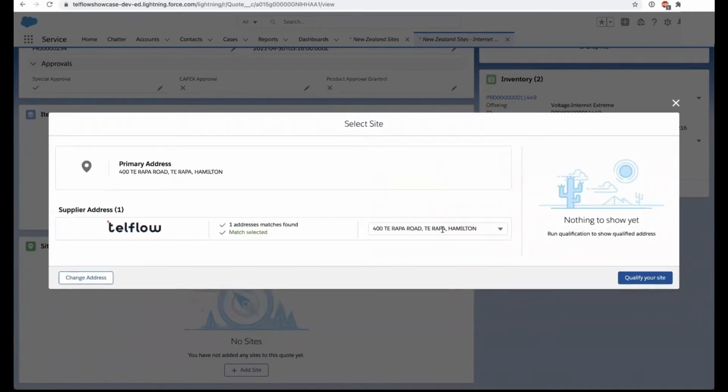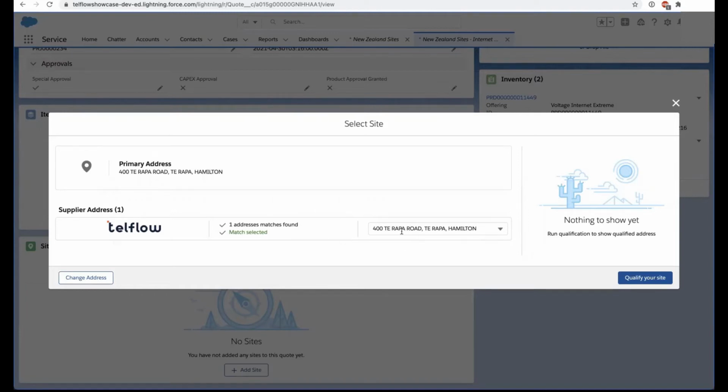If we go and check site here, what this does then is take your primary address that you've just located and then starts washing that against your suppliers. This works exactly the same way as it does in Telflow. The primary address, you get an exact match here straight away, and it automatically gets selected because this is effectively your on-net database. If you had NBN Co and Telstra and Optus here, you'd see them down here in additional panels, and you may not get matches straight away.